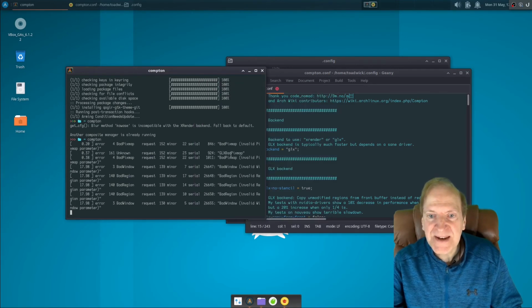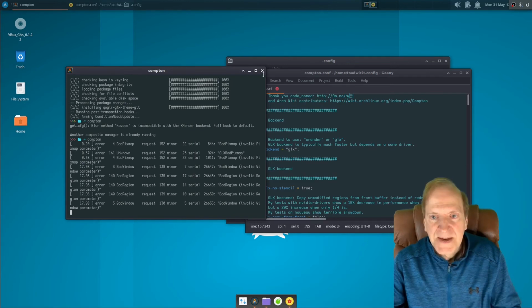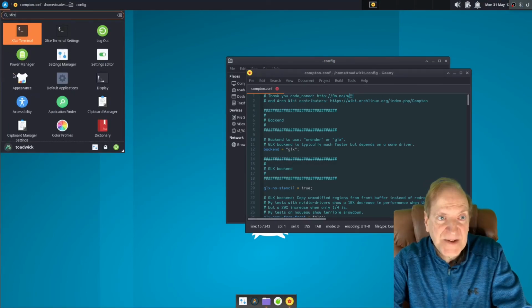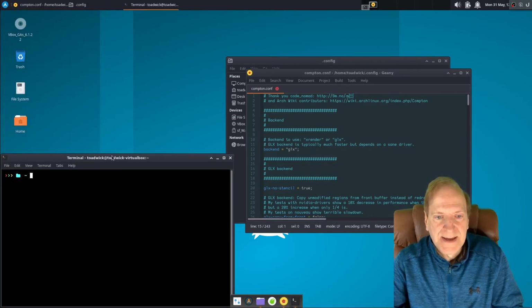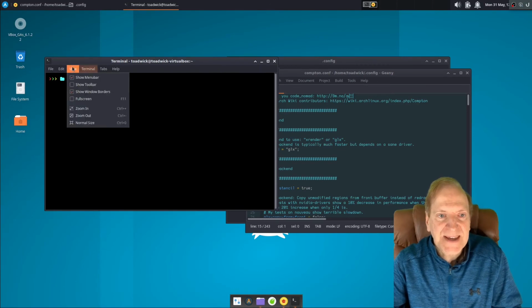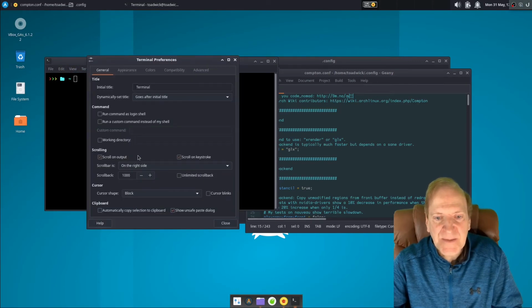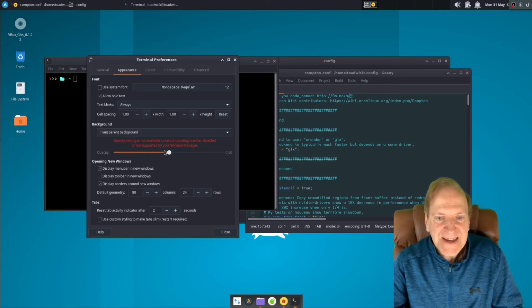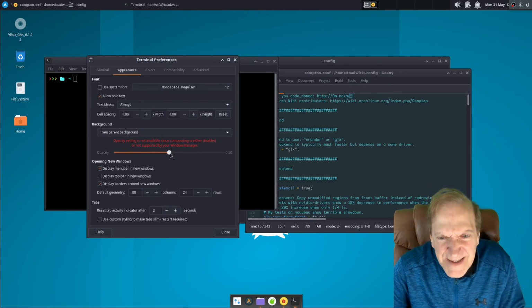I'm going to close that. I'm going to leave that where it is. Okay, I'm going to go ahead and close Alacritty. So let me just open up XFCE terminal real quick. And I'm going to just go ahead and jump in here. So I'm going to go to background, transparent background.